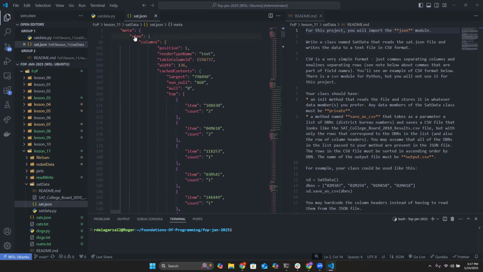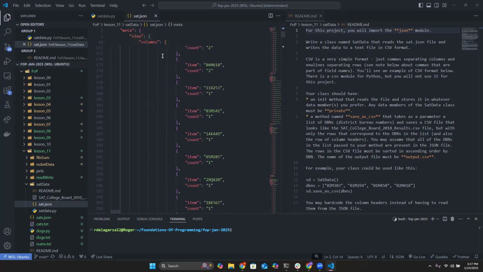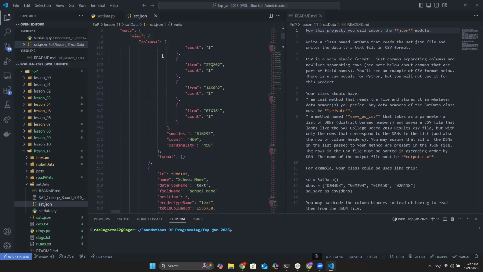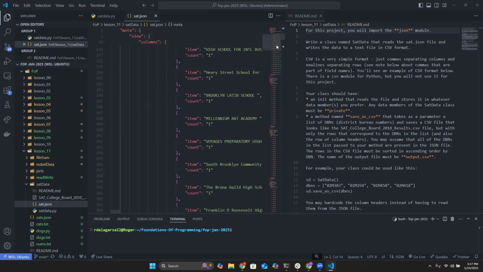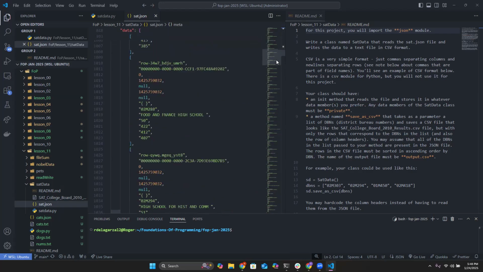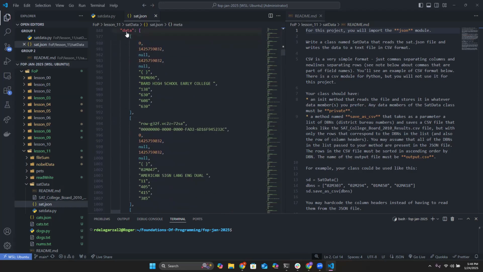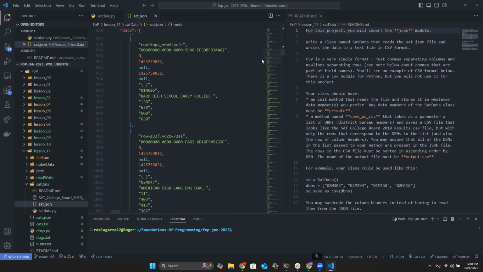And it goes even further. It goes into view, which has another dictionary, which has columns, which has a list. And it sticks to it. And notice that once we get out of meta, we now enter data. And this is a key, but this one has a value of a list.